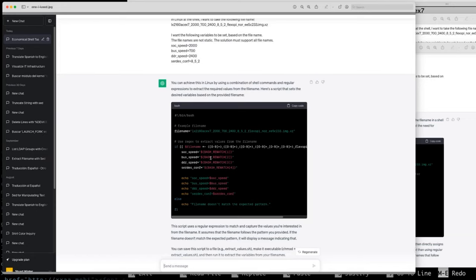Because sometimes I just think, oh, if I can't think how to do this with a regex, I'll just do plain old cut, pipe, rev, all sorts of stuff just because it's easy.